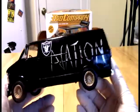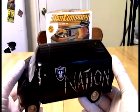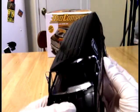With themed vehicles, guys, that's kind of what you start thinking of: how do you want the end result to kind of be? And as long as it's within reason for the end result, guys, I'm pretty satisfied with this. I mean, I'm not upset.